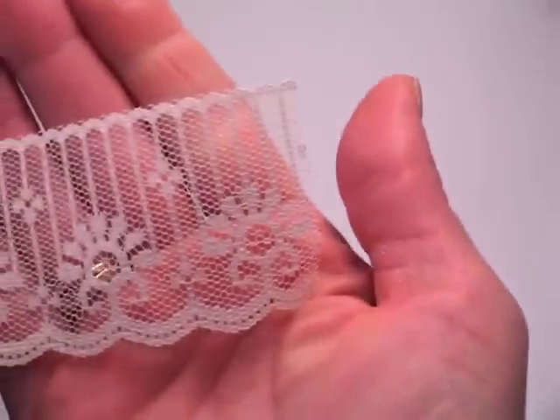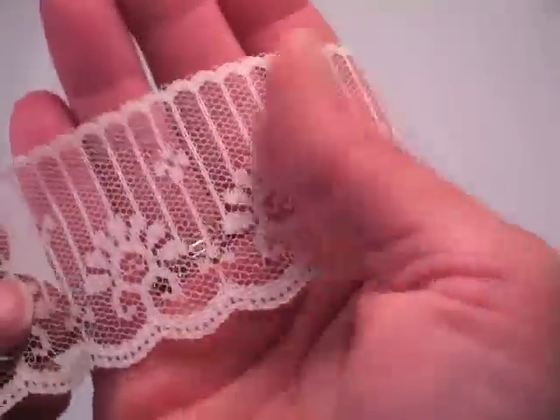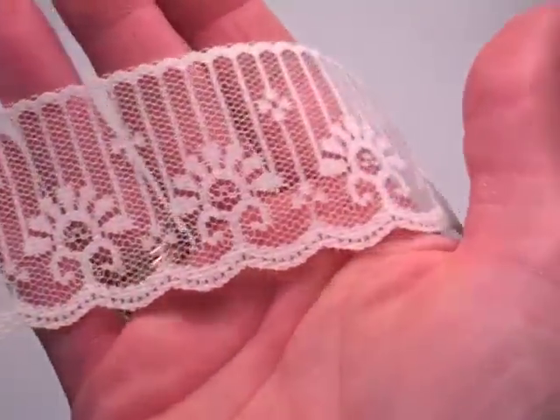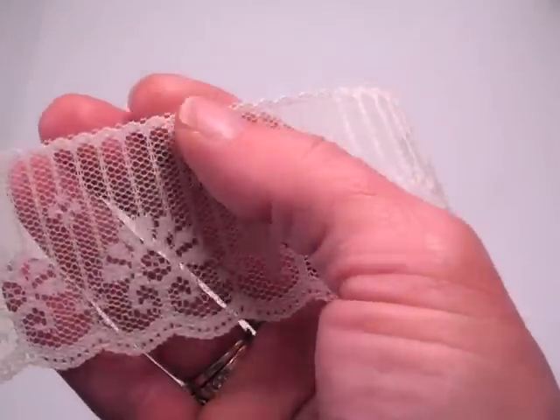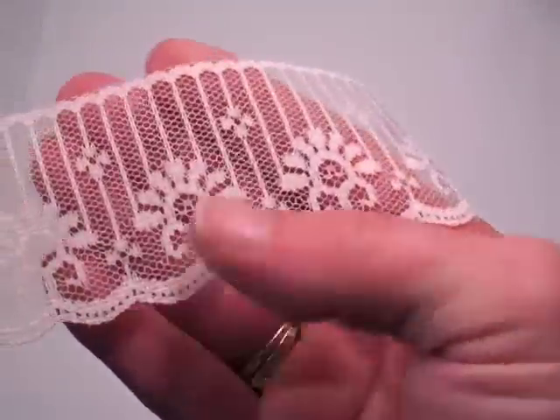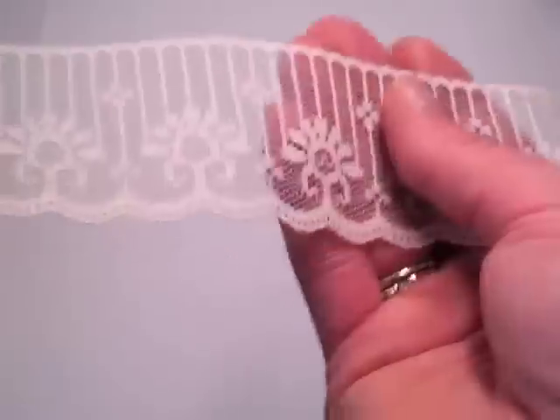The last one is my favorite and I'm so glad I have a good supply of it to share. This one I called Kendall, in honor of my daughter. It's so pretty — absolutely just so beautiful. I mean you can just tell it's vintage. You can't find stuff like this. It has little scallops — tiny scallops on top and larger ones on the bottom — and like a flower or some kind of design. But it's very very pretty. And these will all take stains, sprays, inks, and dyes very very well.